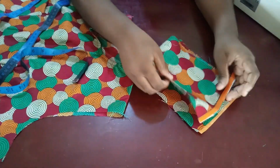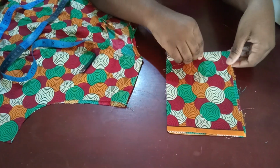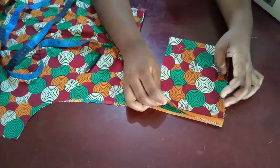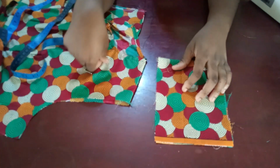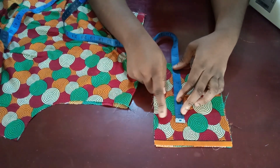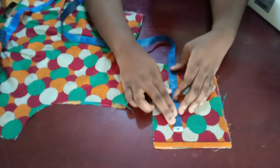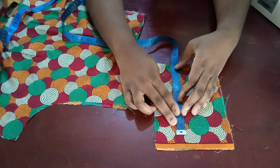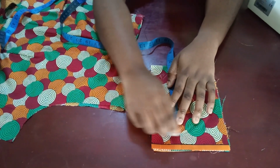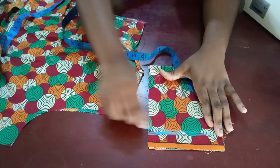So guys, I'm going to place it on top of each other, and then like I said, I measured 11 inches for this armhole. I'm going to divide it by 2. So half of that is going to be 5.5. So I'm going to go ahead and make sure I have enough width of 5.5 here, and then you're going to add extra 1 to it. So I'm going to do 5.5 plus 1, that's going to be 6.5. I'm going to mark it here, and after marking it, this is going to be the width I need.